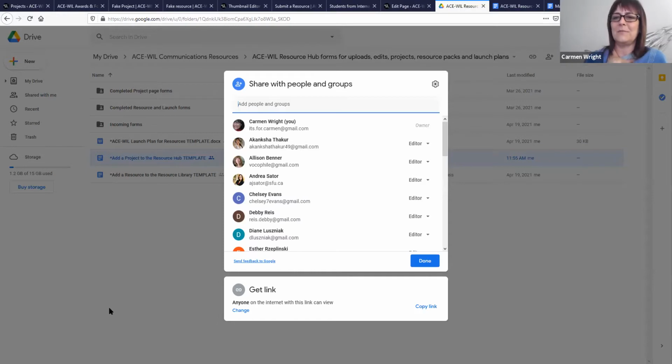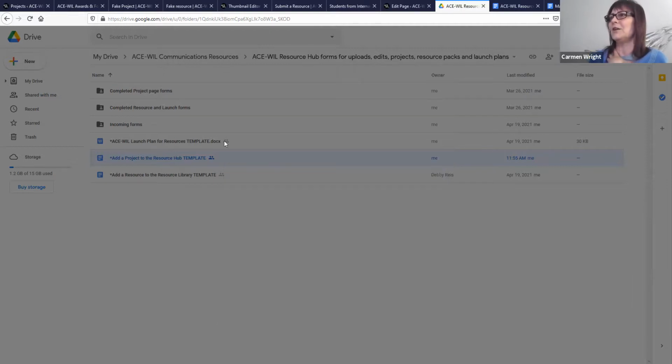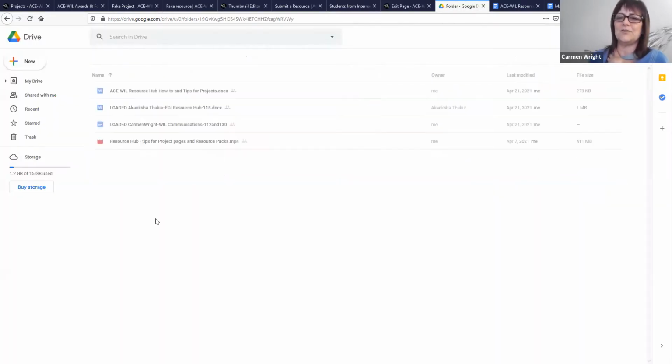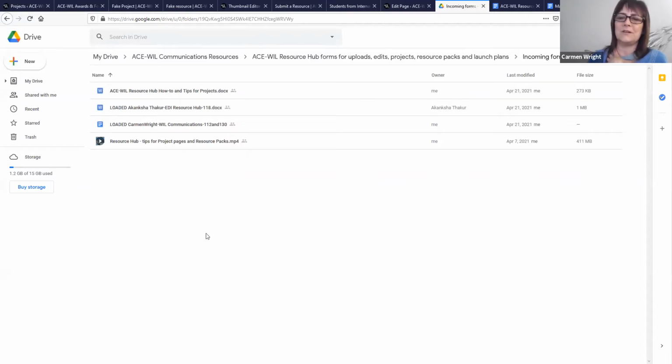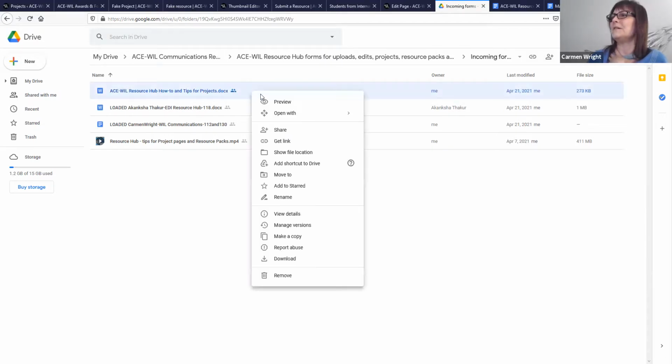If I were doing that with Justin, I would load it into the incoming folder, and then it would be sitting there. Anyone who wanted to work on uploading resources could see the ones that were loaded and not loaded, and then could just chip away at the project documents that are in the system. Okay, thank you. I think I might want to rename these so they stay at the top.